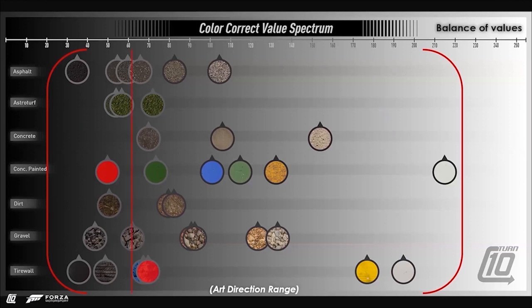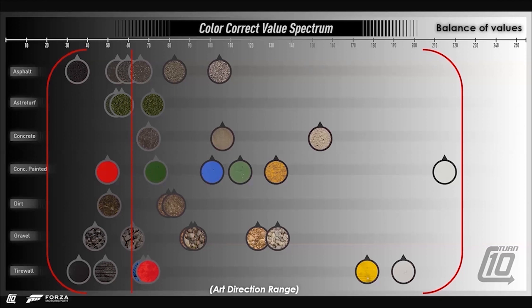The other thing we found, if you see this red line here, is that most values fall on the darker end of the spectrum. And we actually see this error when people paint as well. They tend to author their values or their diffuse colors too light, because they're used to seeing them hit by light. But you want your diffuse color to be dark to allow your light to brighten them up later. So this is a common mistake that a lot of artists make, authoring too bright because they're used to seeing values in the sun.